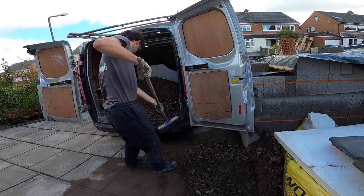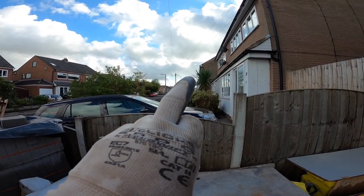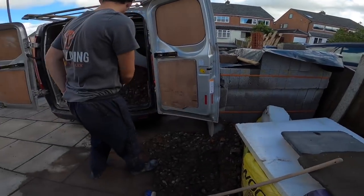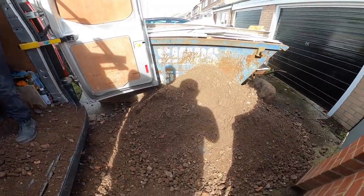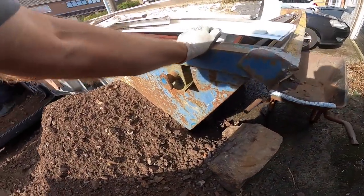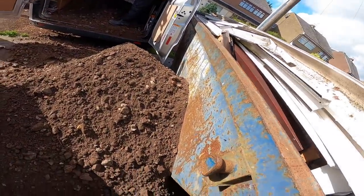So no sign of the concrete yet, so we're going to go back up and drop this off. It's literally 50 doors up there. So yeah, let's go and get rid of this now. And here we are at the other end. Some pile out. Handballed in, handballed out. Bloody knackered. If you catch the last little bit.